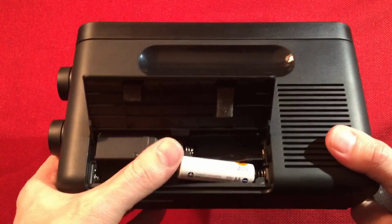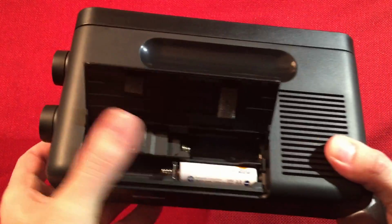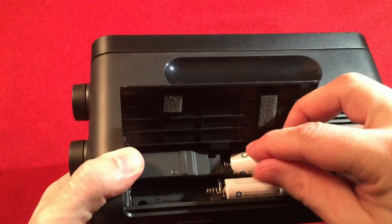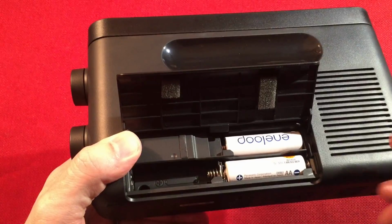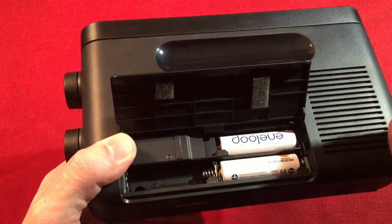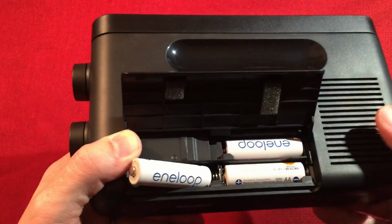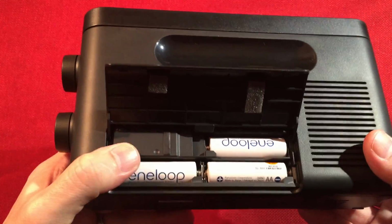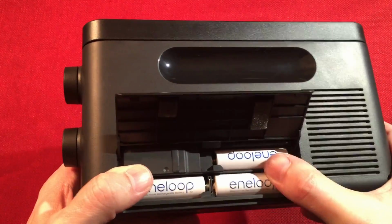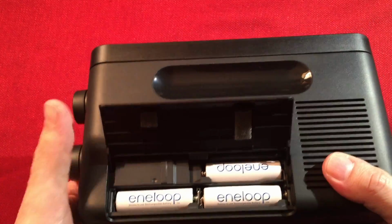Yep, pretty cool. My favorite 2 words. You hear it all the time, but I'm going to keep saying them because it matters. These are some new eneloops I got. These are the basic ones, 1900, I think, milliamp hours. They're inexpensive when you get them on sale, so I thought I'd pick them up and give them a try. I'm trying different batteries. I got some Amazon Basics coming, which are supposed to be the same battery, just rebranded.